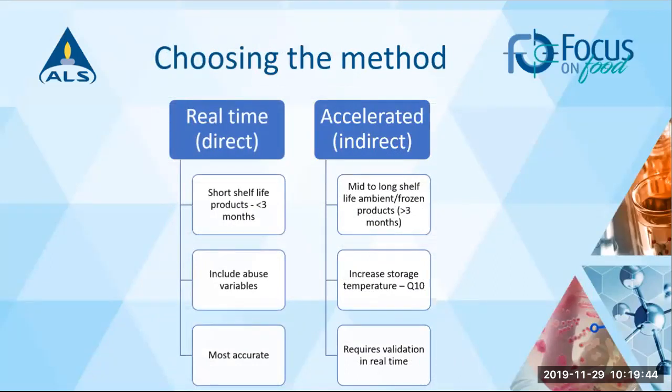So whether you opt for real-time or accelerated shelf life testing will to a large extent depend on your anticipated shelf life, with time to market being a key business pressure point and not having the time usually to undertake real-time testing for a product if you're anticipating a 12-month shelf life. So real-time testing is the most accurate and reliable method, obviously, for establishing a use by or best before date. But when factoring in business pressures, product launch considerations, it tends to be used more for products with less than 3 months of expected shelf life.